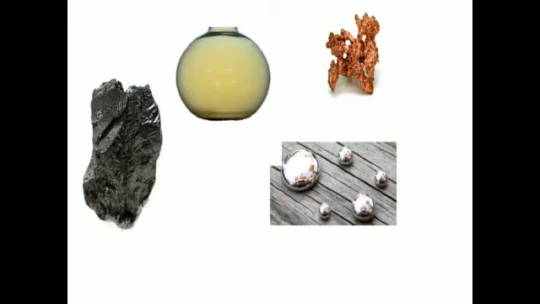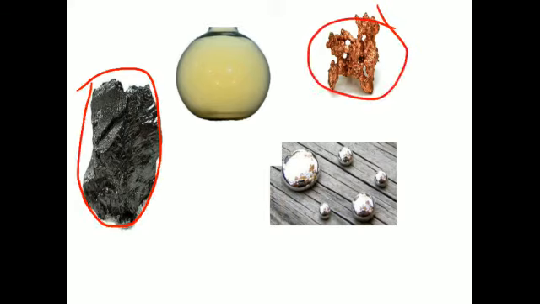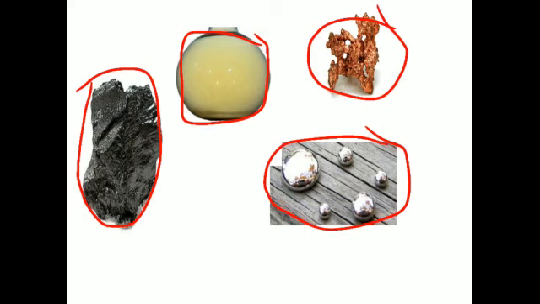What are these substances? These are naturally occurring substances. This is a carbon piece which is mined through the earth crust. This is pure copper. This is chlorine enclosed in a glass vessel. It's a greenish yellow color gas. And this is a shining liquid, and it is mercury. Mercury is used in clinical thermometers to check our temperature.